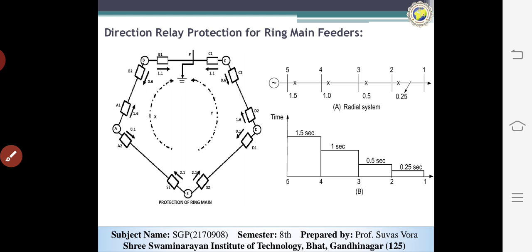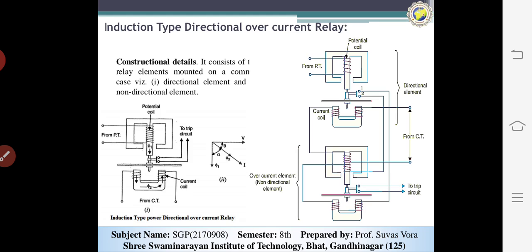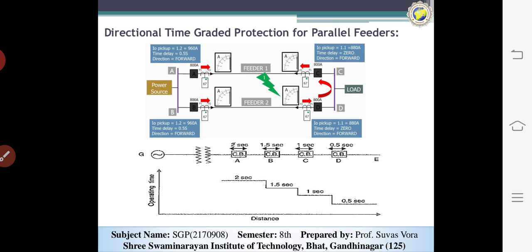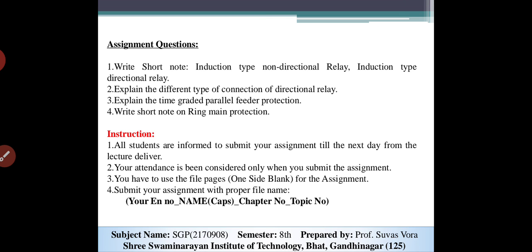So now, in today's topic you can learn about the directional overcurrent relay and non-directional overcurrent relay. What is the angle? It means how to adjust the angle of the directional overcurrent relay, the parallel feeder circuits with time grading, and the ring main systems. So this one is the last topic of chapter number 2, the current protection of transformers in a line.